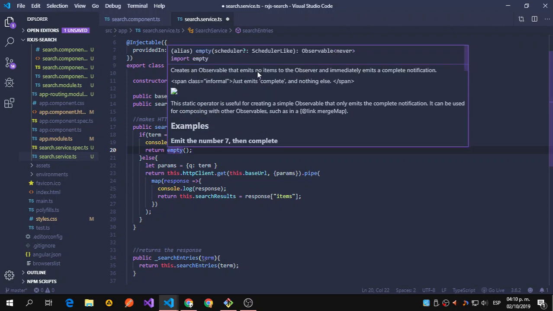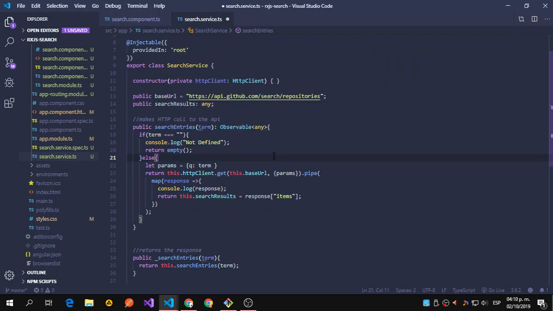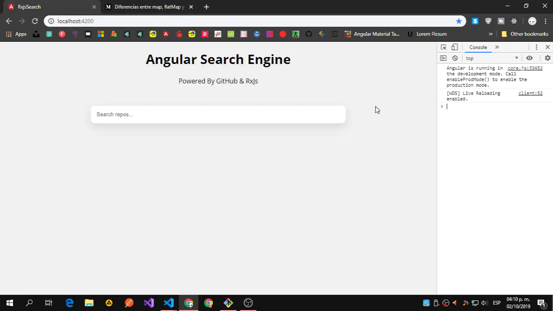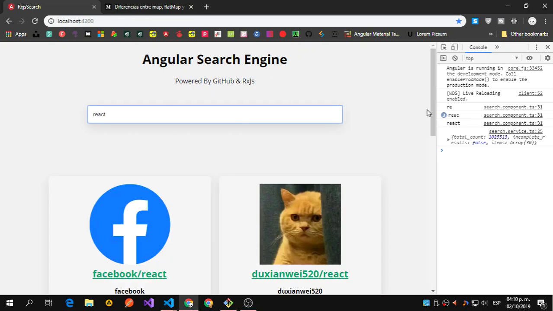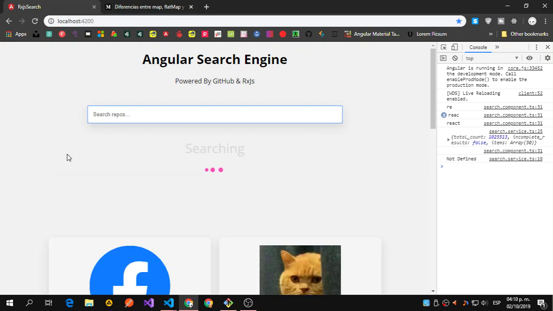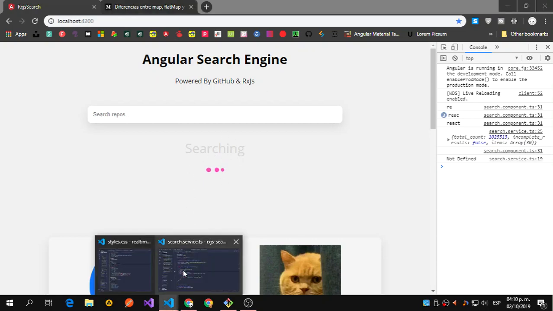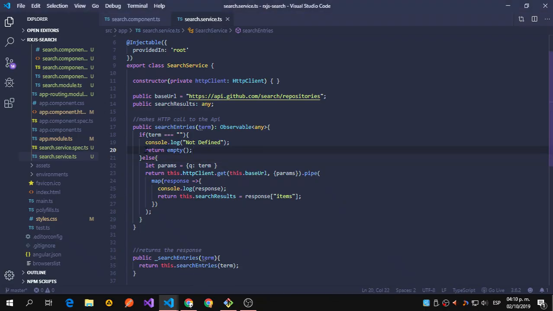It creates an observable that emits no items to the observer and immediately emits a complete notification. So it kind of closes itself after it's created. So if we say react, we get that and everything works, but the error happens when we do this. We get this not defined, but we get this searching because the stream continues to work even though this shouldn't be happening.